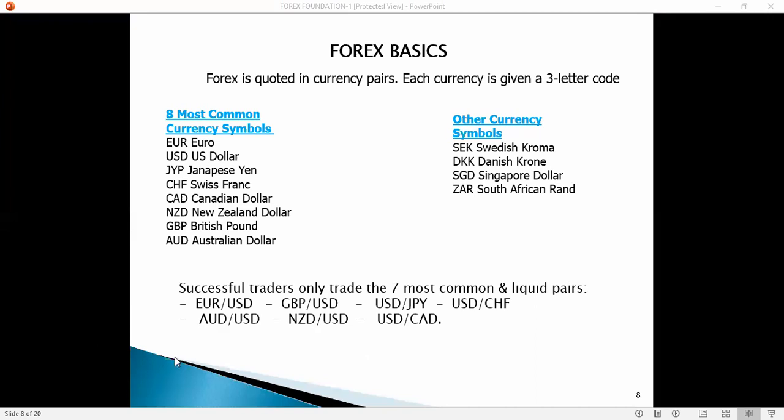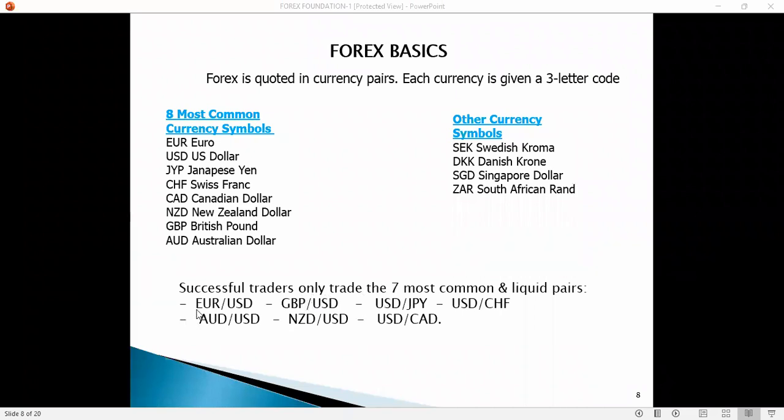Now, these ones, you will see that all of them have USD. You may be thinking, why do we not have GBP NZD, which means Great Britain pounds and New Zealand dollars? Why do we not have that? USD pairs are the most common, and across the world, you will agree with me that the most popular currency across the world is the United States dollar. Whether you and I like it or not, till this very moment, US dollars is the most popular currency across the world.